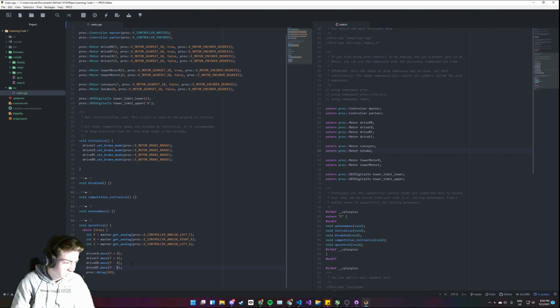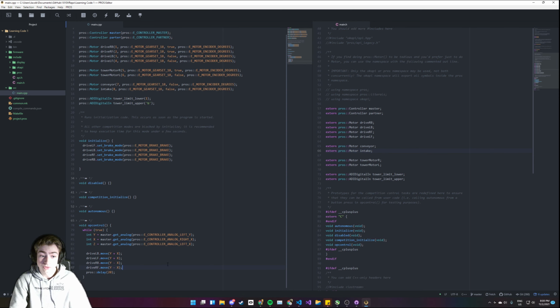Yeah, and then you can also see when I copy and pasted it in there that I also have Z values. So these middle two, if we wanted to include Z, would be plus Z, like that. And these other two here would be minus Z, like that. And that will allow us to do mecanum drive. However, since on our robot we're not doing mecanum drive, we're just going to leave it as X plus Y for now. And there you go. At that point, you've set up basic drive code.